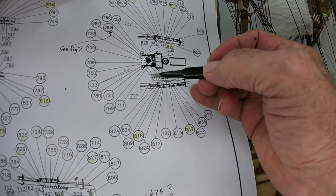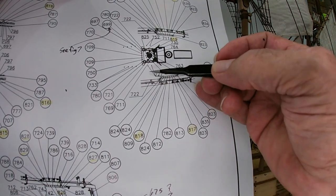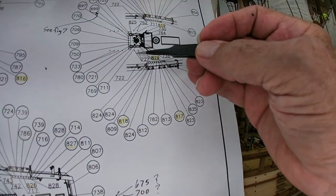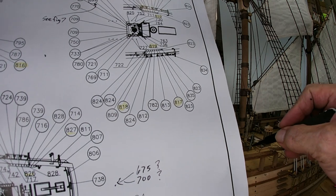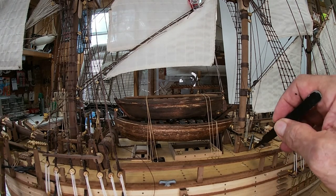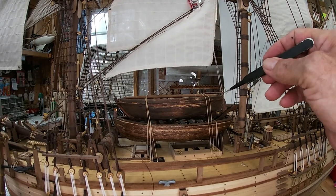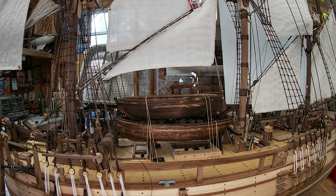So looks like both of them go to an islet on the deck. 727. And that islet is beside the bailing pin rack, which should be out here. I haven't installed those. They didn't show on the deck plan, but they're showing there right here. So you gotta put two eye bolts in there like these. Good grief, just for one sail. See why long? Takes hours.